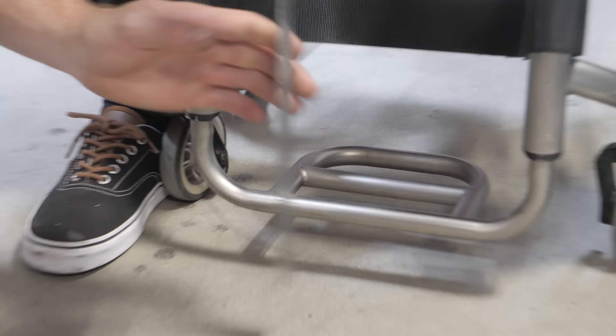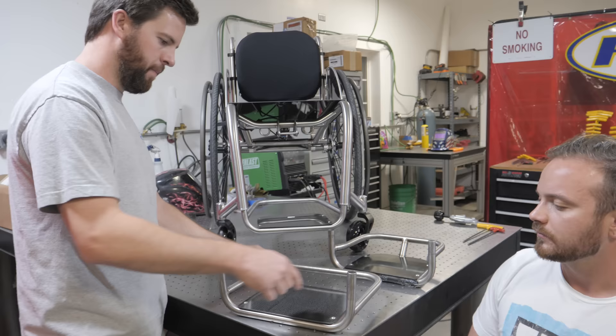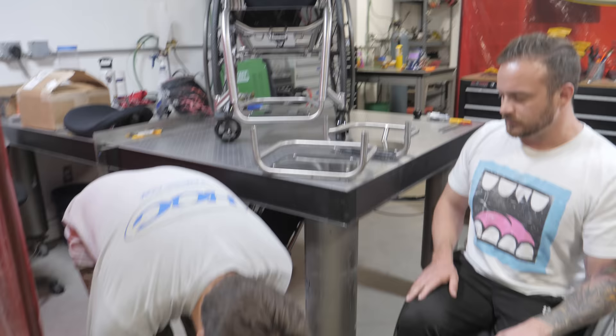Now we are going to measure the foot plate width, height, depth, and angle, and then decide what foot plate style I want. These are all our alternatives to the calf straps — we call them double foot hoops. This one goes straight back with no taper. This one has a little bit of taper. And this one is kind of like the ergo front end of the chair — it's got a bend then goes straight back, just to keep your feet in place so they don't splay.